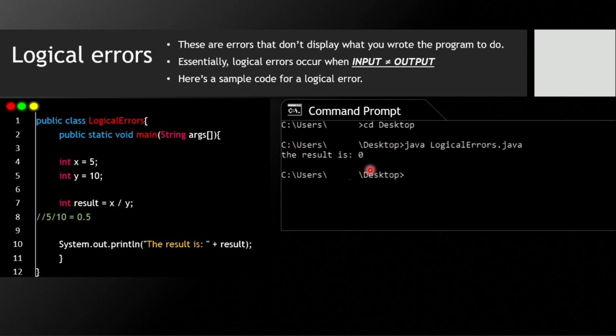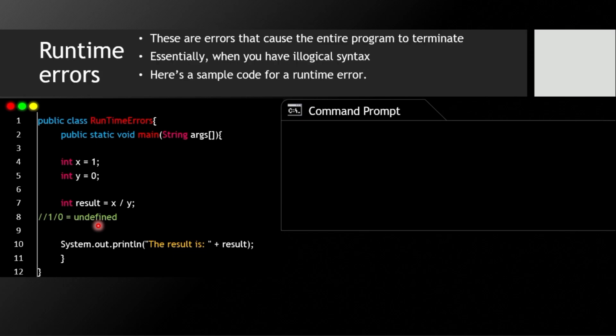This is due to a term that we use in programming called truncation. And truncation basically is that when you declare something of a certain data type and the result of that declaration doesn't conform to the data type, it will just output the exact data type that we declared it to, right? It doesn't make sense now, but I'm going to explain data types in later videos. But just now, we're just talking about logical errors and the types of errors that are there.